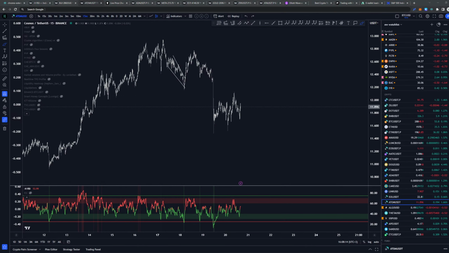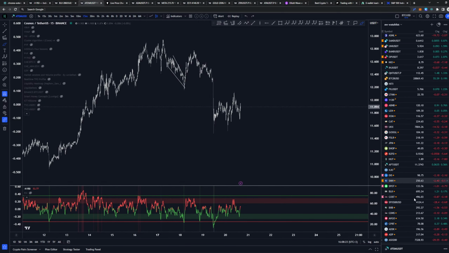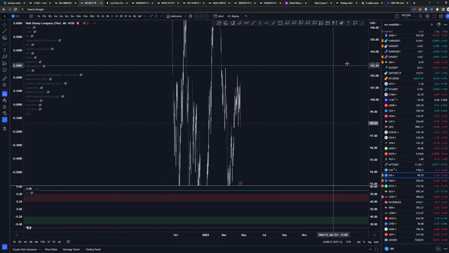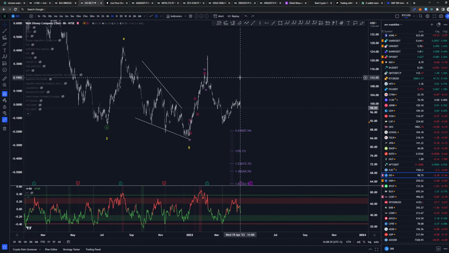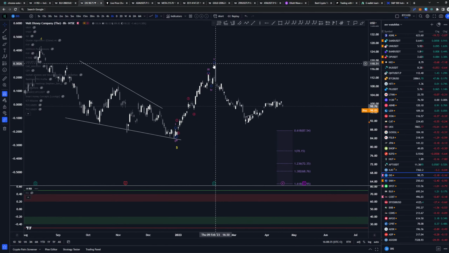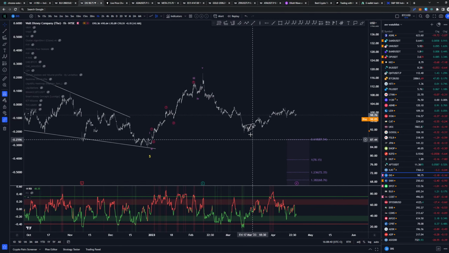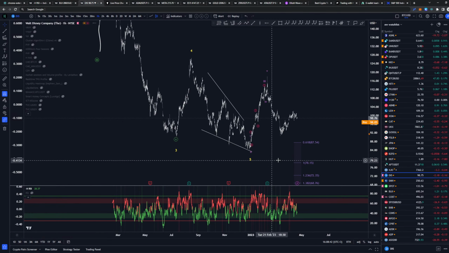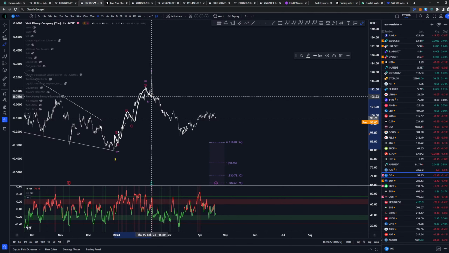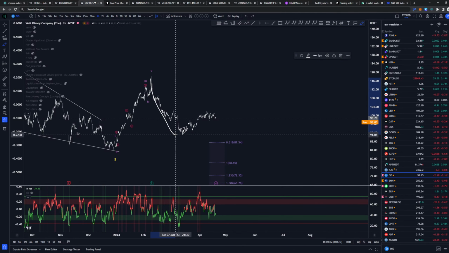Let's take a look at the rest. Disney. I think I had it down here somewhere, Disney. Yeah, this was kind of weird. The extended hours are giving us that wick, and regular hours not. I'm still not sure which one I should be using. This definitely has a chance of being bullish, where this would be a 1, 2, 1, 2, 3, 4, 5, 3, 4, 5, all the divergences you want in here, and then we would have a structure coming down.